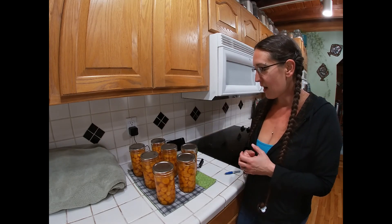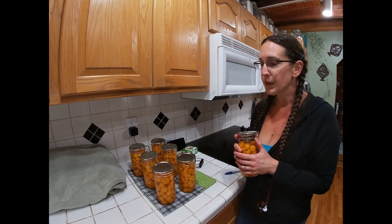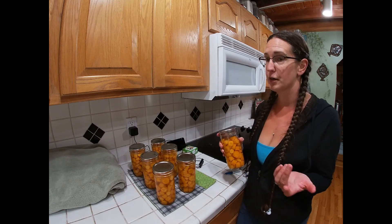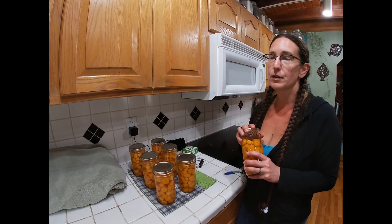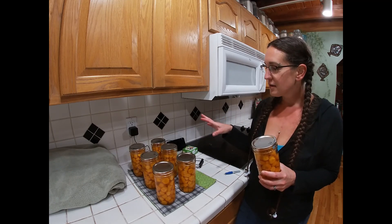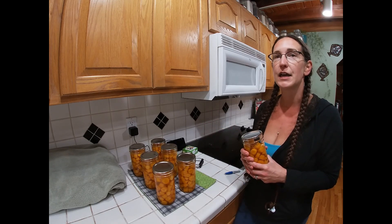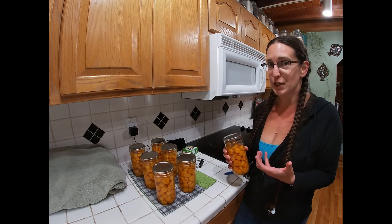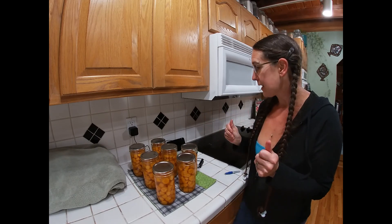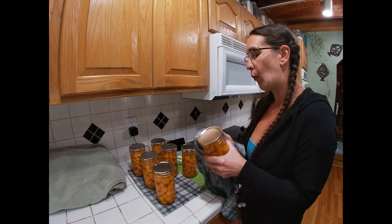Now that those are done, I just wanted to share a little bit about what these carrots taste like doing the raw pack. They're going to be still a little bit firm — you'll want to still cook them. Probably if you like your carrots to be soft, these will still be pretty firm. One of the reasons why I love canning them this way is there's this recipe I love with honey and raisins that you bake with the carrots — oh my gosh, it's so good. You can bake these and they won't just turn into mashed carrots. My paper towel was a little bit wetter than it needed to be.